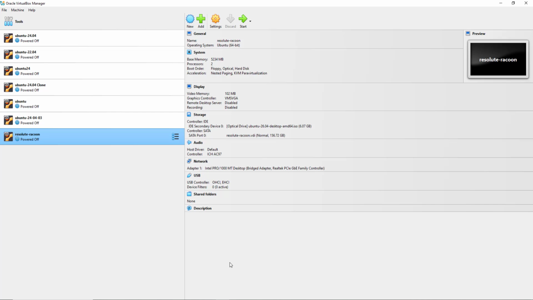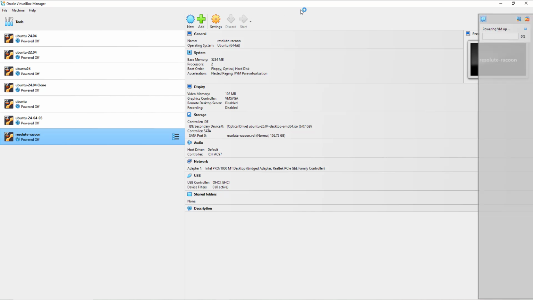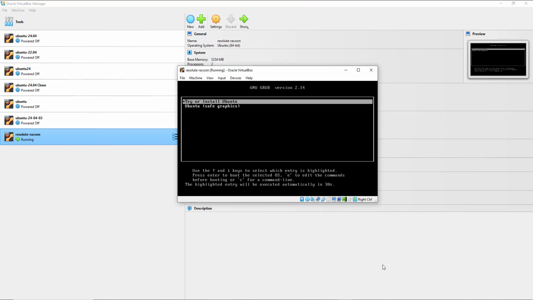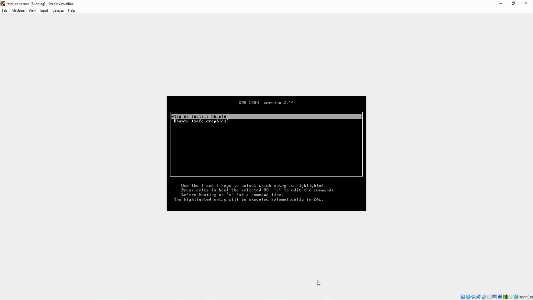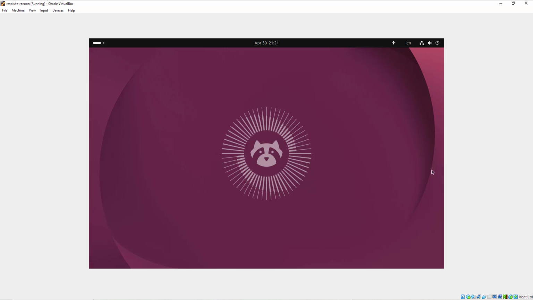And now with the virtual machine in place, the next step will be to launch the virtual machine and get on with the installation. To kick off the installation, I'll simply come here and click on Start, and this will power on the virtual machine. And as you can see, it's powering on. And this is what you're going to have. So I'm going to maximize this. So here you get 2 options, try or install Ubuntu. So I'm going to go with this option. So I'll hit enter. And after a few minutes, you're going to see this screen here welcoming you to Ubuntu 26.04. And the installer wizard will be launched shortly.